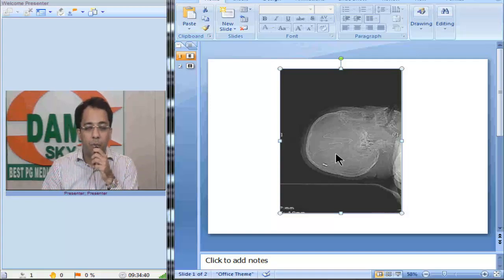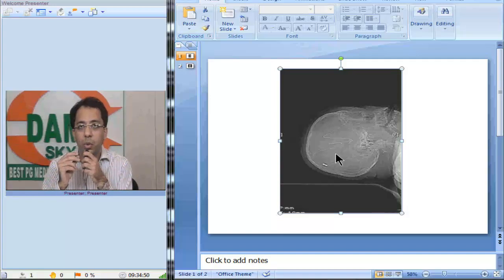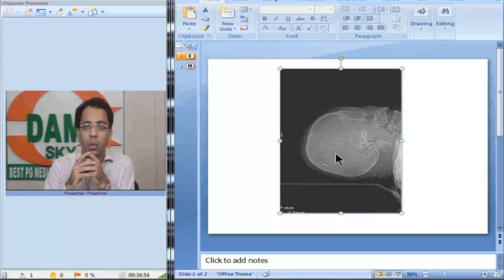Okay. Hello, everybody. Today we will discuss an interesting case which is very rarely seen in routine practice. Now, I want you to focus on this X-ray skull. This patient presents to you with a road traffic accident, and this is the scanogram image of a CT scan which is shown to you. Can you identify the findings seen here?